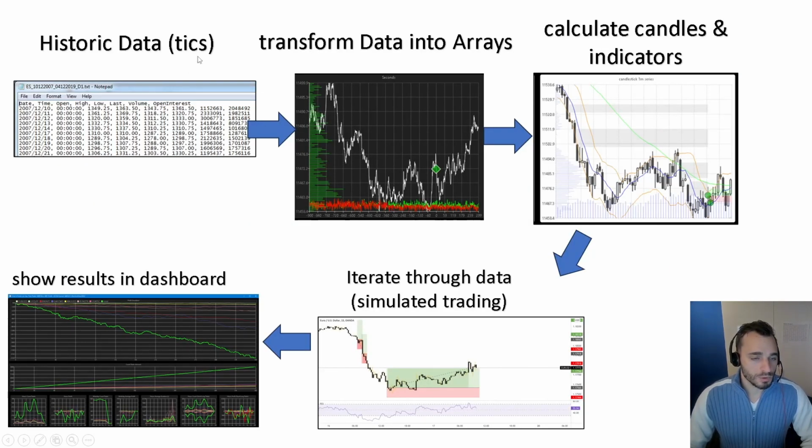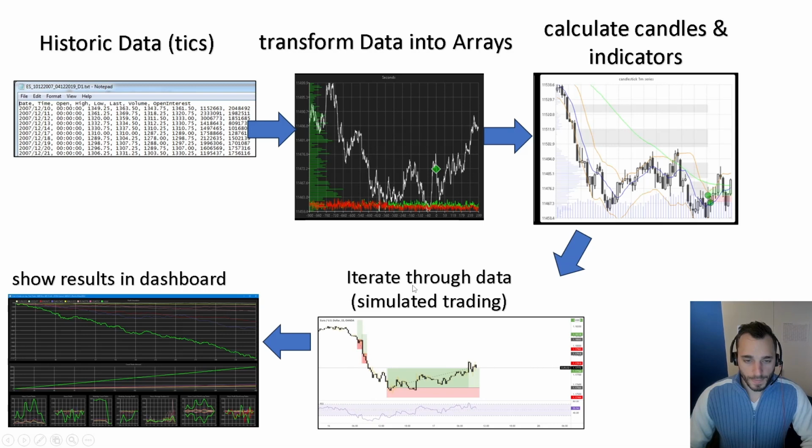To program a backtest tool, you first of all need historic data. You can download it from tickstory.com. This is one of the providers from Dukascopy Bank, which has very accurate data with volume. You can transform the data into arrays in your tool. Then basically the robot can see the same as what you see in some tick charts or second charts. And then you have to calculate the candles and indicators, and then the robot can see the same as what you see. Basically, you see candles, indicators, volumes, and whatever you program into it.